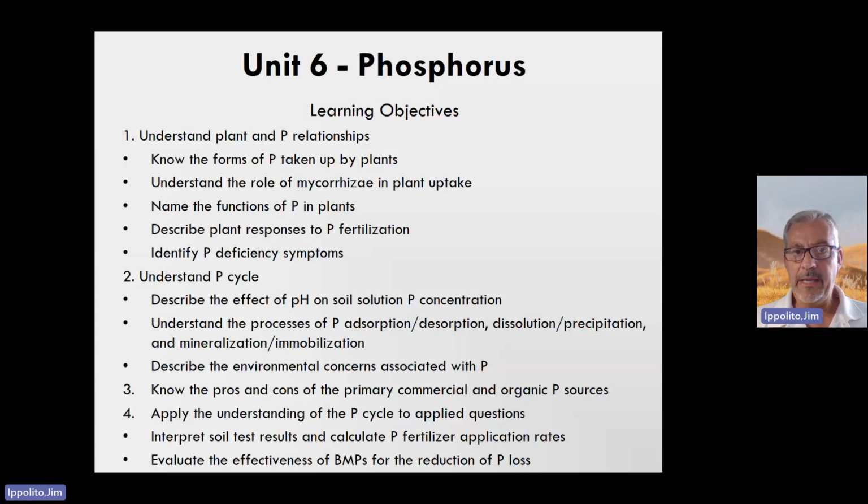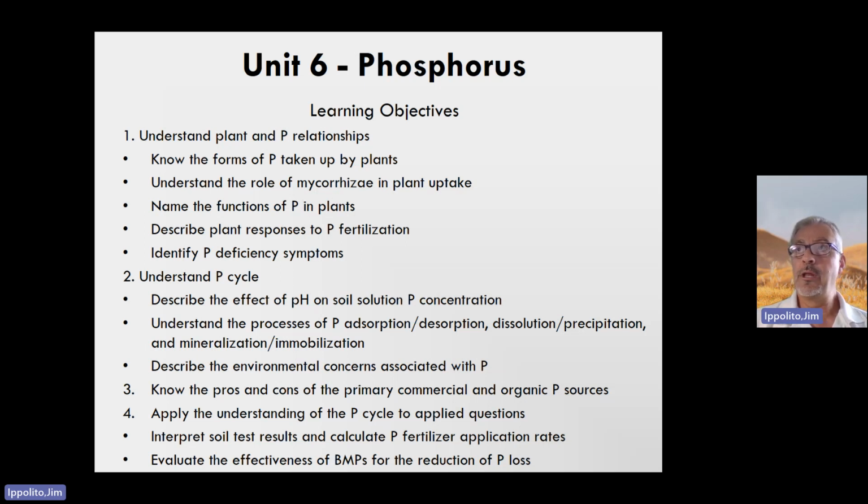Okay, let's begin our journey into soil phosphorus. This is one of my favorite units. I've studied soil phosphorus and phosphorus chemistry and fertility for practically my entire career. And I just really like the challenges of phosphorus and the movement of phosphorus in soils and uptake in plants and the effects on the environment and trying to figure out ways to offset those effects. That's what I've done partially from my career.